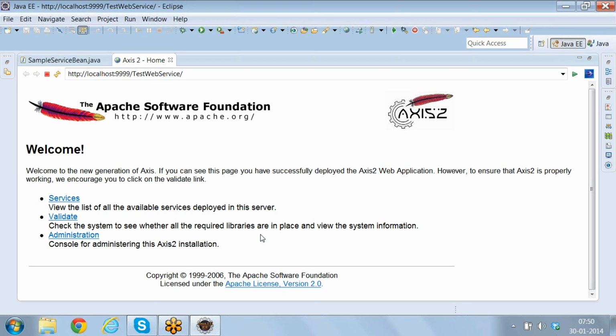Because we are only familiar with Java, I'm going to create a client application which is Java based itself. So we have to create a web service client here to access this web service.